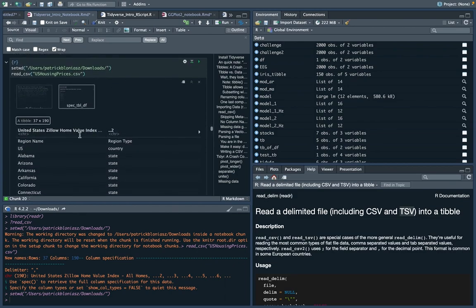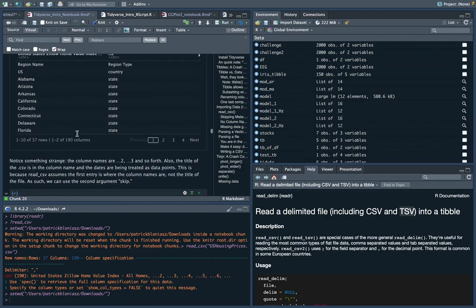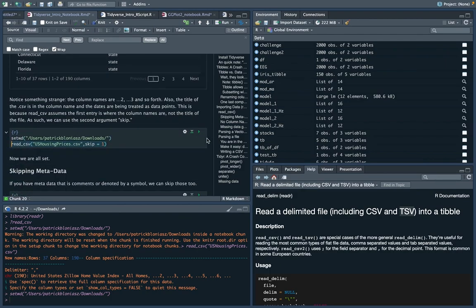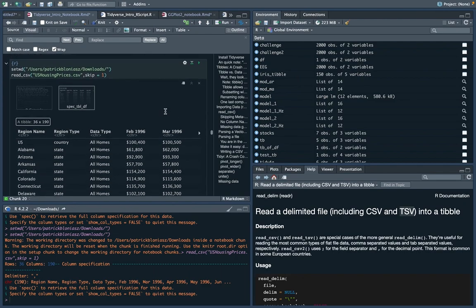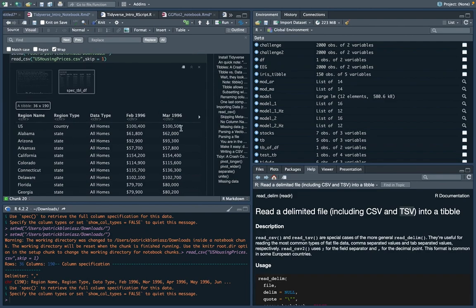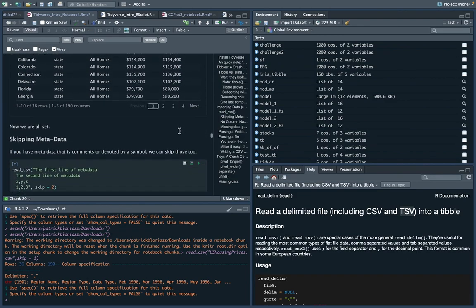When we load this in, we're going to ignore the title, and then the first row becomes our new column names. If we go ahead and do that, we see now we have region name, region type, data type, and dates. Those are exactly what we would expect, and everything after that is appropriate. Great.